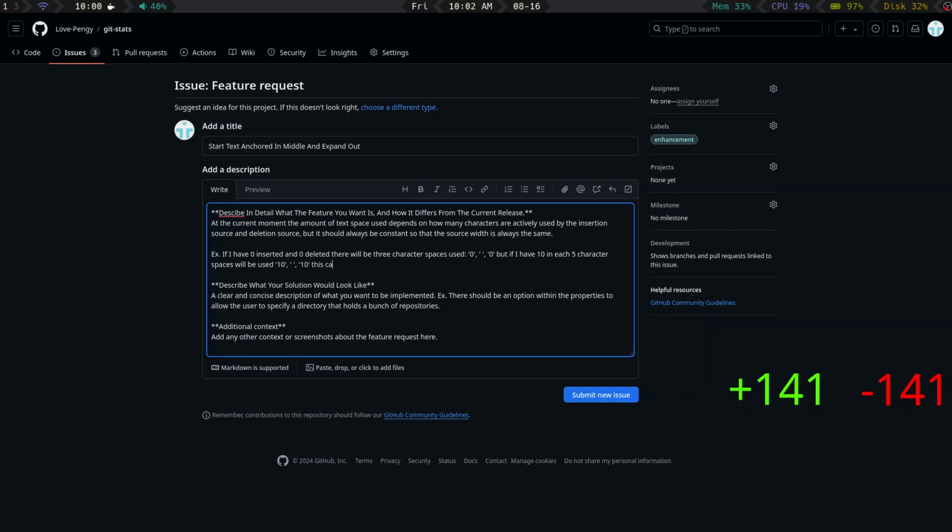This causes a disconnect in centering and width of the source.